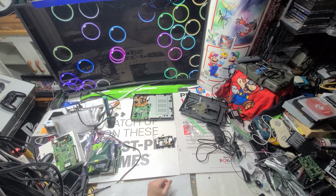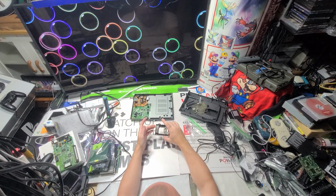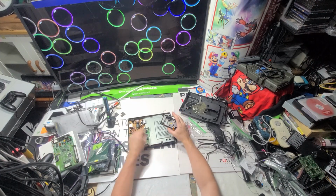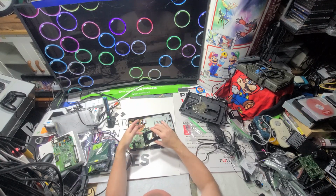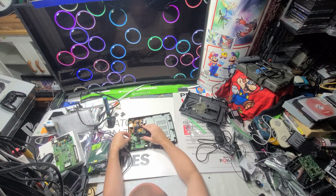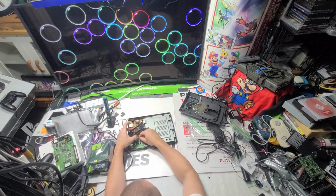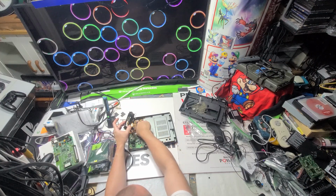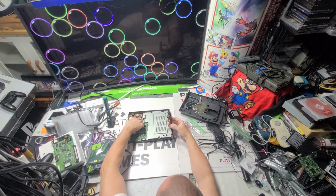So, let's see if we can do this again. Last time I did this, I put it all back together, and then the wire fell off. I was like, bonkers. So let's see now. There's lots of things going on with this. The key one is this one here. You gotta get this one on. It's the other two, the side-by-side ones. Actually, I gotta lift them back up again, because it would make no sense to have them down. I wanna lift these up, get them ready to go.